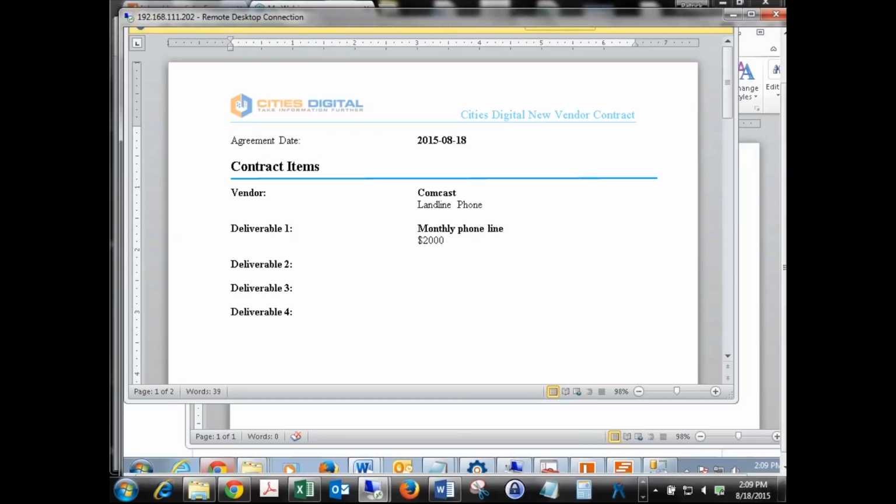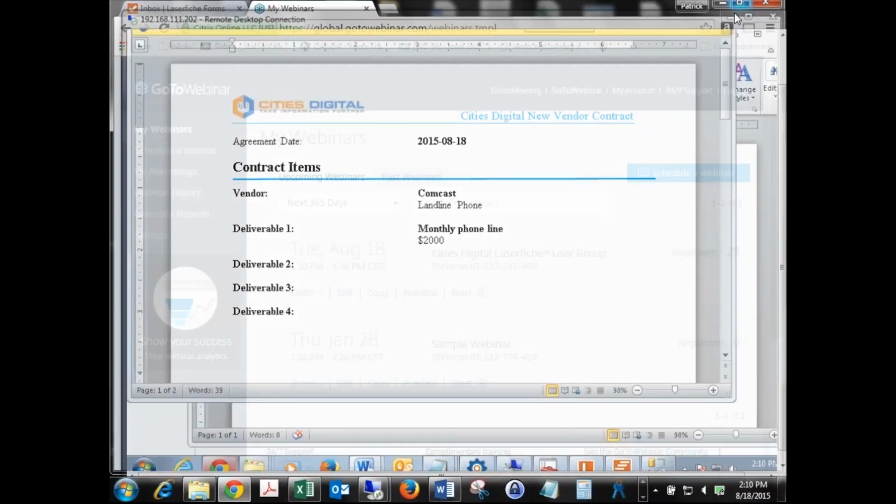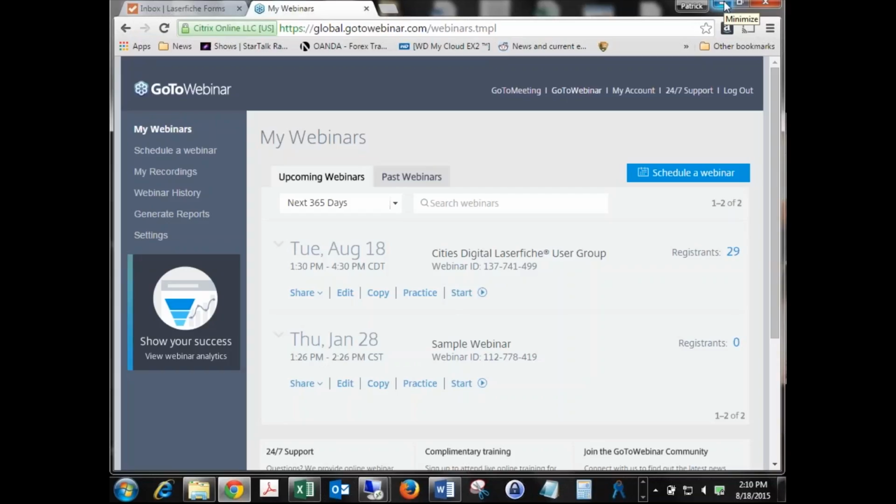So with this way, we have just generated a full Word document off of a Laserfiche form, even though I had no ability to actually go out and seek the signature for that document or actually move forward with that contract. But now I have created something that is entirely dynamic that I can now forward out to anyone else outside the organization. And again, this can be used for something like agenda management or anything like that. But this is a really cool process. And now that we've generated our contract, I'd like to show you how we can now get that contract into Laserfiche and notify it.